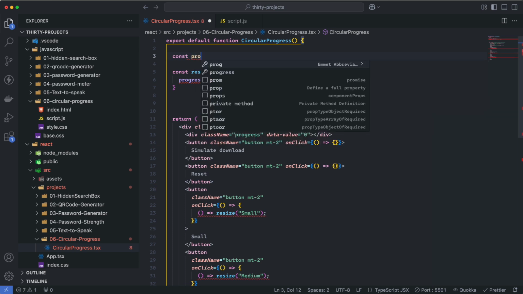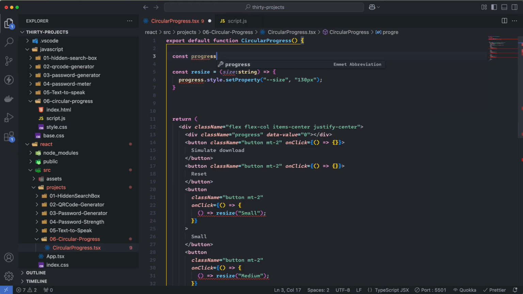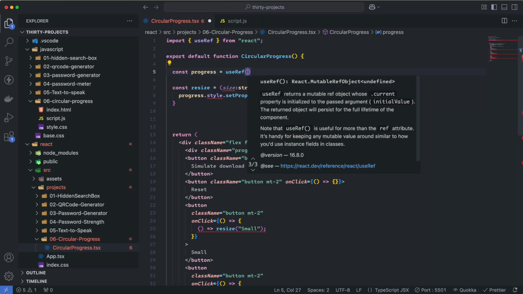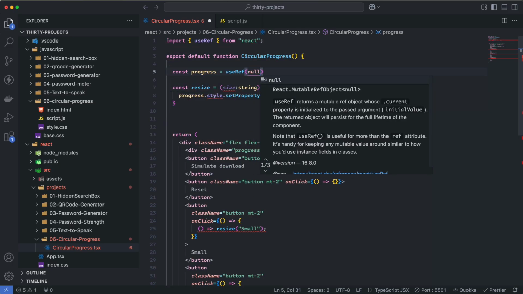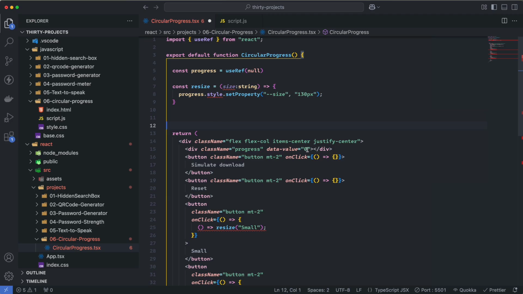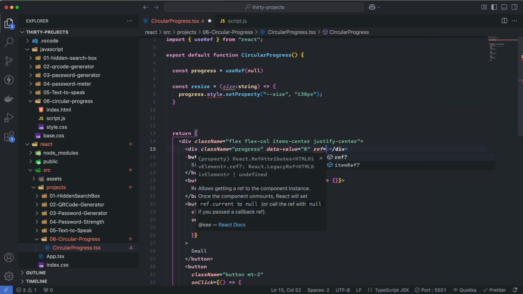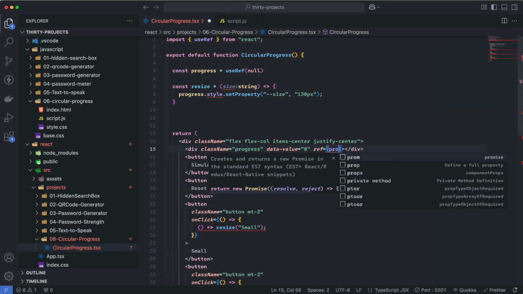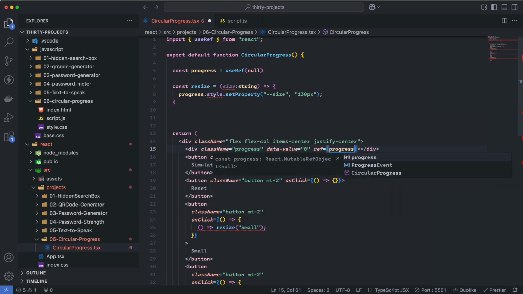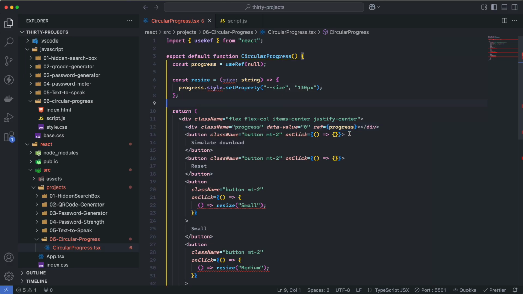So I can say progress is from useRef, and at the beginning useRef is null, and then reference it here, and we'll say okay, ref is progress. Okay, but you can see there is a problem here, and it says that the progress is null.